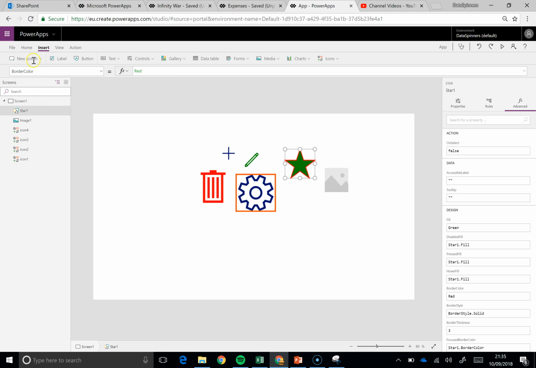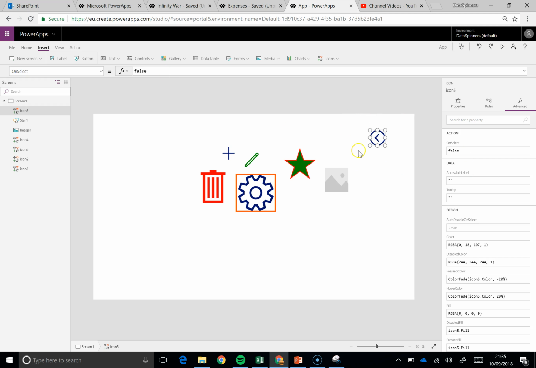So I guess the first thing to do is to go to the Insert tab, hit Icons, and then select the icon that you want. A back button is actually quite a handy one, so you'd have to go scrolling all the way down, and no doubt you'll go past it like I do from time to time. So there's a back one there. It doesn't actually do back, it does nothing at all unless you tell it to.